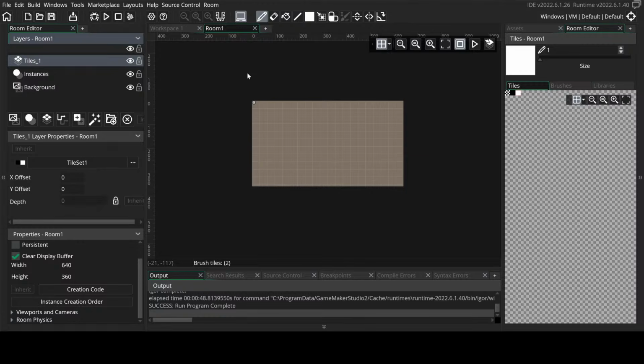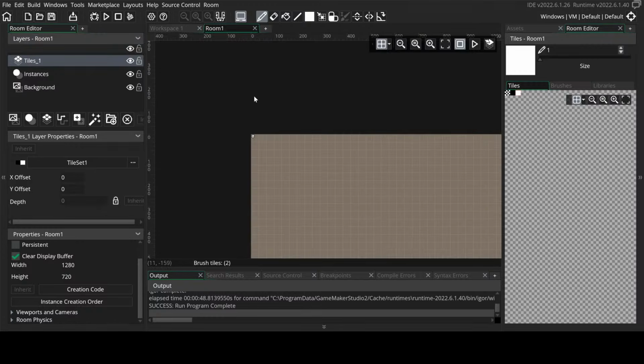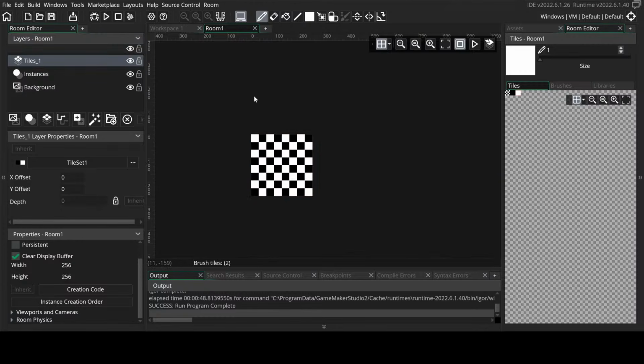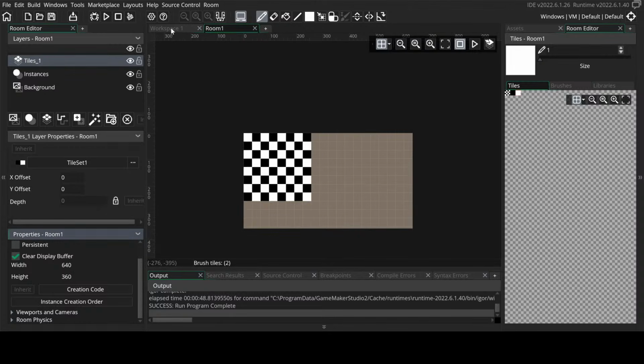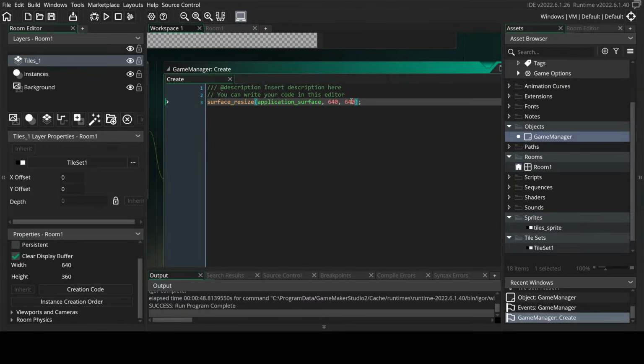Where did all of our tiles go? Okay, that's fine.